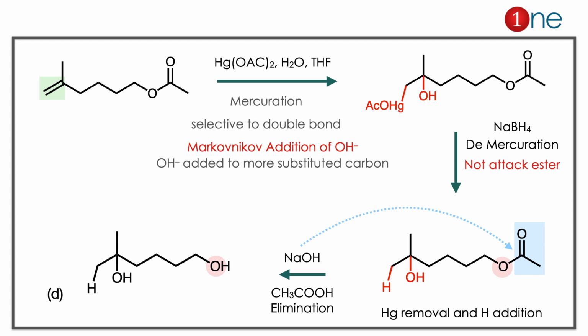In the next step, you are using the base. So what does the base really do? It attacks the carbonyl and removes the acid part there. You have the hydroxy ester as the final product, which is D. The CH3CO is removed from the system, and the product is D there.